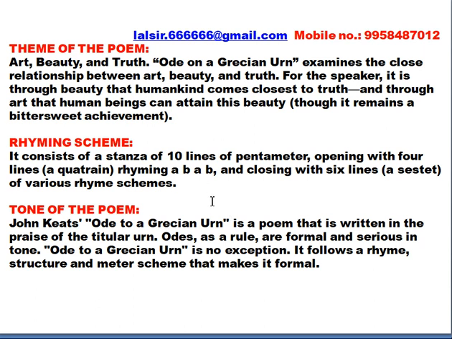Talking about the tone of the poem, John Keats' Ode on a Grecian Urn is a poem that is written in praise of the titular urn. Odes, as a rule, are formal and serious in tone. So, Ode on a Grecian Urn is no exception. It follows a rhyme, structure and meter scheme that makes it formal.